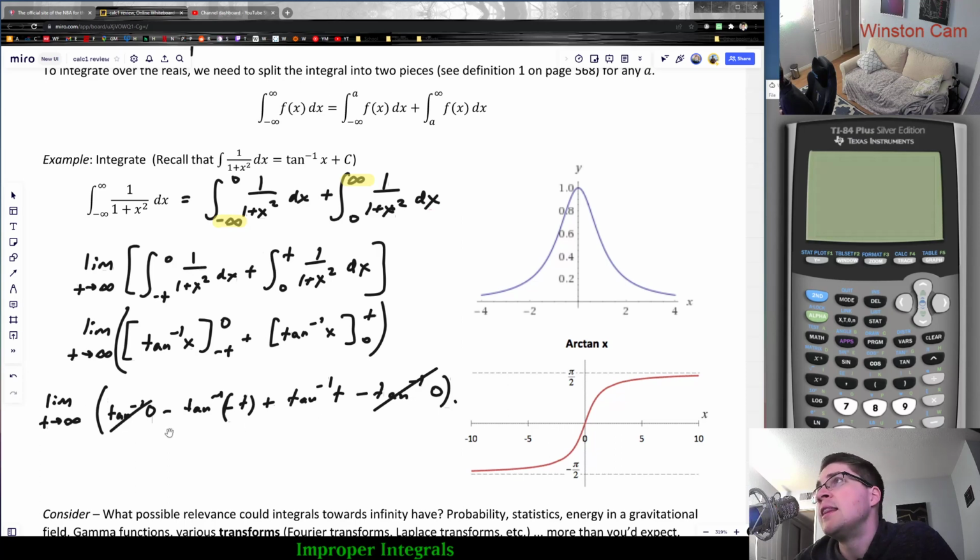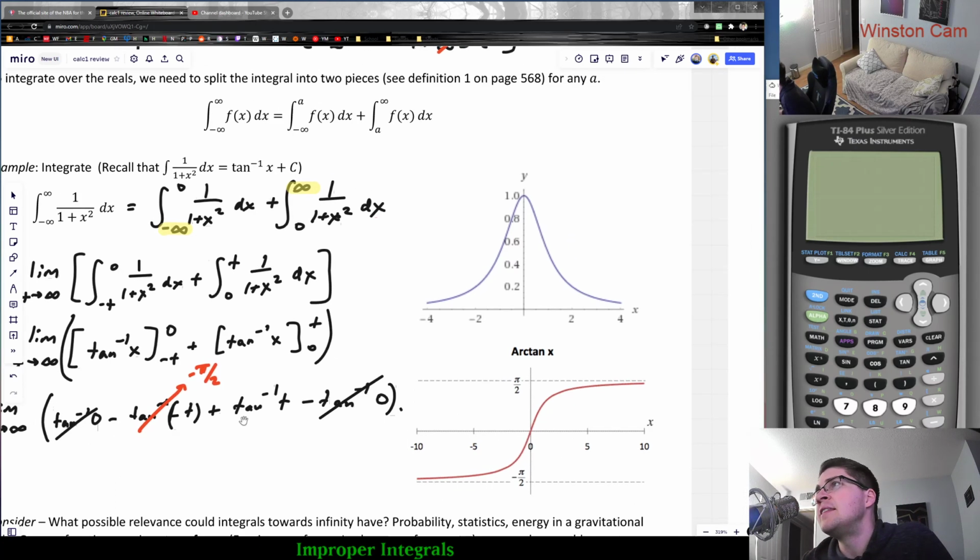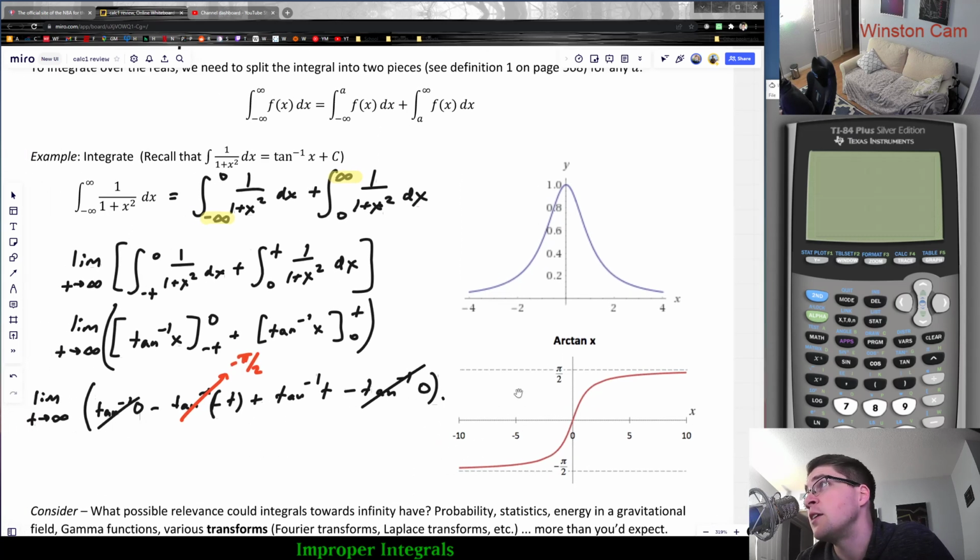So in this one, we have negative arctangent of t, and towards minus infinity, what we'd have is minus pi over 2. So I'll just write it using the limit notation. This guy will trend towards negative pi over 2. And then the limit of the arctangent of t as t approaches positive infinity will head towards positive pi over 2.